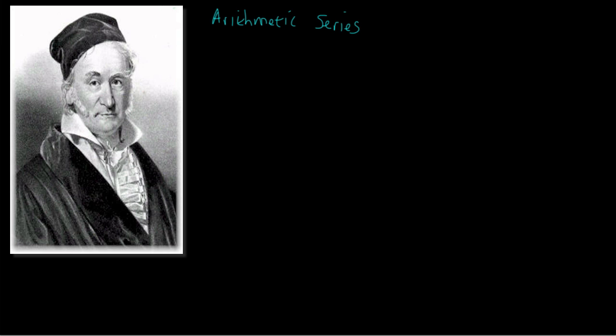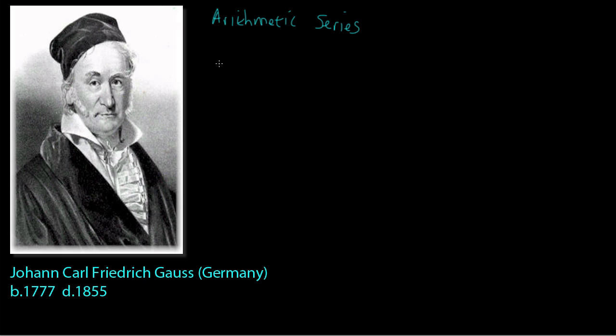This is Carl Friedrich Gauss. The story says that when he was 10 years old, sitting in his math class, he was such a pain in the butt that the teacher told him to go in the corner and find the sum of the first 100 numbers. The teacher figured that would keep him busy for a while and he wouldn't cause any more problems in class. Unfortunately, Carl Friedrich came back in just a few seconds and had the answer, and when the teacher sat down and figured out the sum of the first 100 numbers, turns out that Carl Friedrich did it correctly.